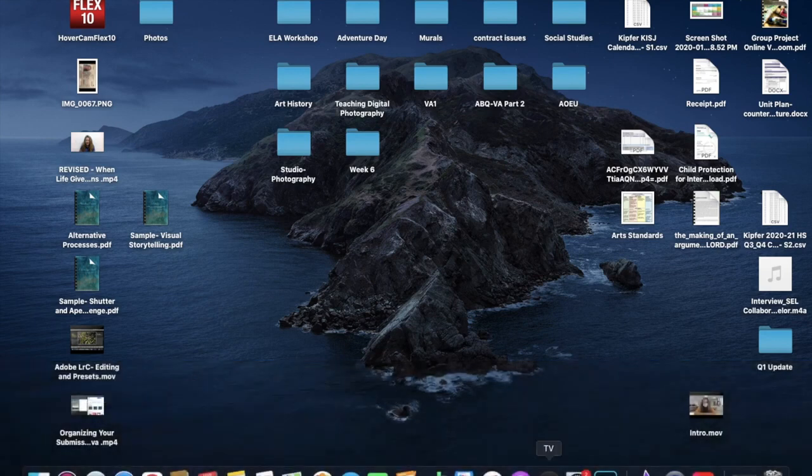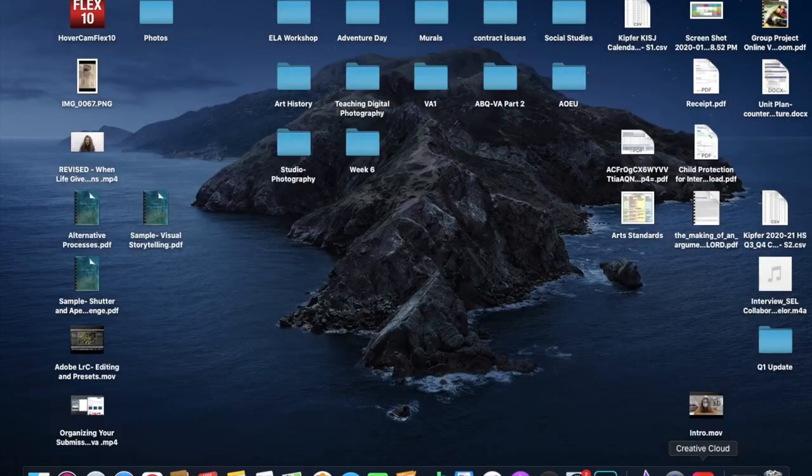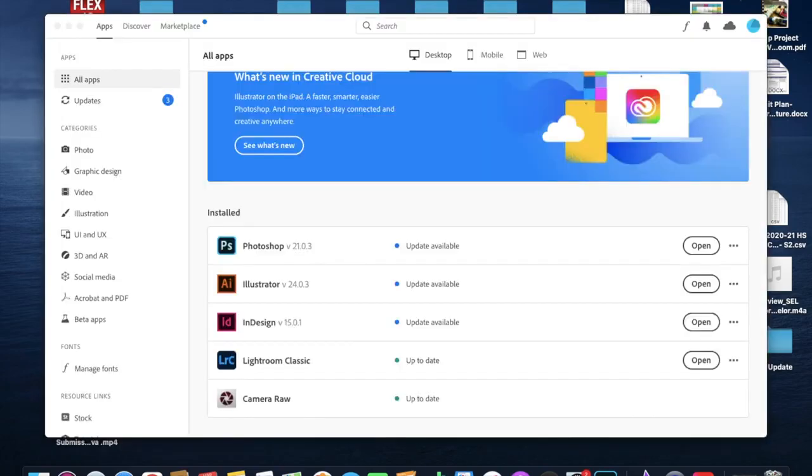For me, Lightroom often shows up in this bottom bar because I use it pretty often. But if I'm unable to find it, there's two places that I can look. The first is down here in this Creative Cloud. If I click that, it will open up and I can find Lightroom Classic and just press the open button. Another place that I might look, if the Creative Cloud icon doesn't show up in the bottom of my desktop, is up here in the top bar. There's also a little icon there that opens up the Creative Cloud.